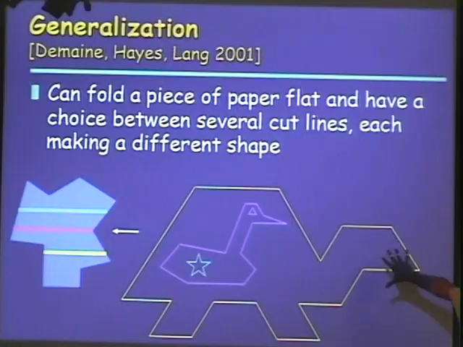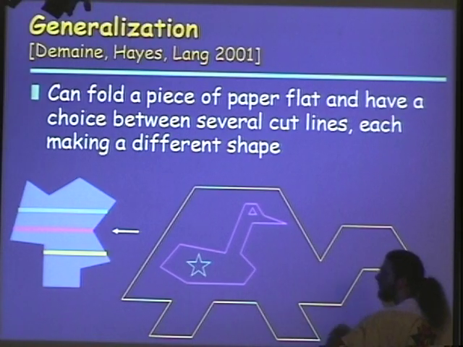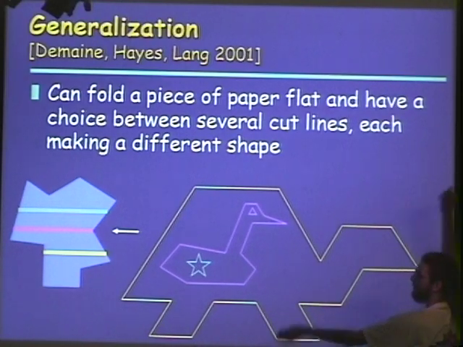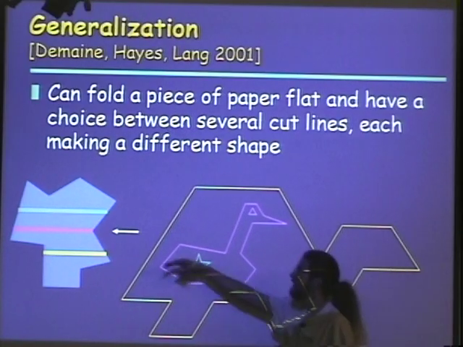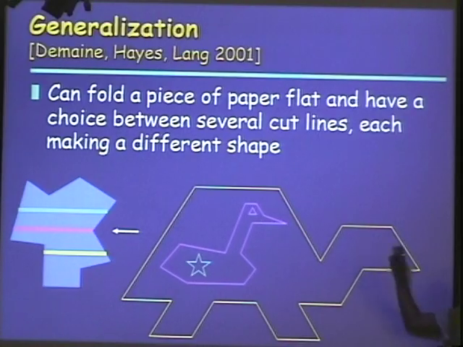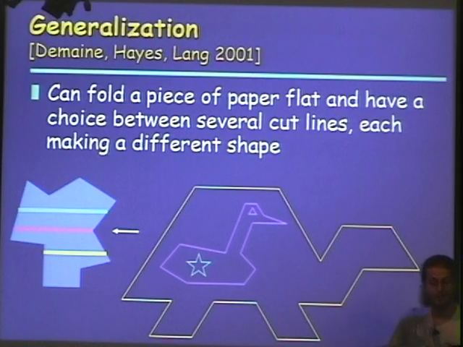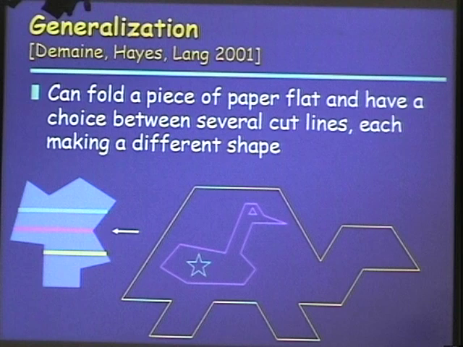That's fold and cut. A little more: you can take three graphs, for any value of three, that are nested inside each other, fold this entire projector screen flat, and you get three parallel lines. If I cut along the yellow line, I get a turtle. If I cut along the pink line, I get a duck with an eye cut out. And if I cut along the cyan line, I get the star. And you can cut along multiple lines and get all of them. That's a bit harder.